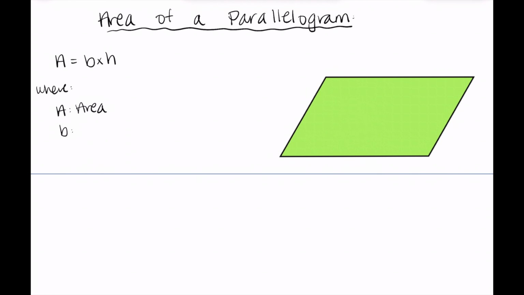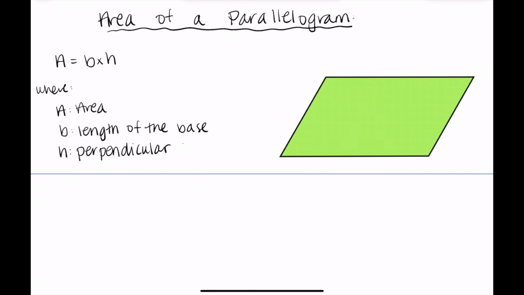Capital A just stands for area. B stands for the length of the base. And now for H, we're going to be a little bit more particular. This is the spot that's a little bit different. H is the perpendicular height. And if you guys remember what perpendicular is, great. If not, I will tag a video here where we went through different types of lines and angles. Now I'll go through and label this parallelogram. B is our base, and see how that dotted line forms a perpendicular angle, right? A 90-degree angle. That would be our height. So we have our base and our height labeled, and now we can move on to our last shape for today's lesson.